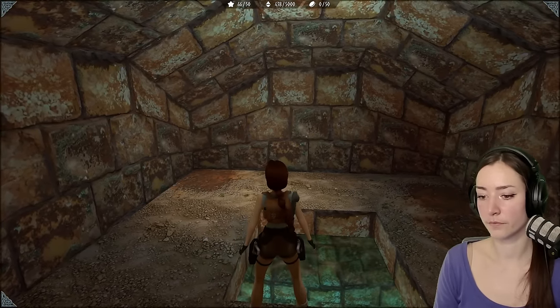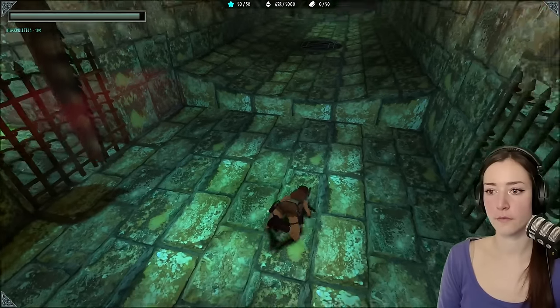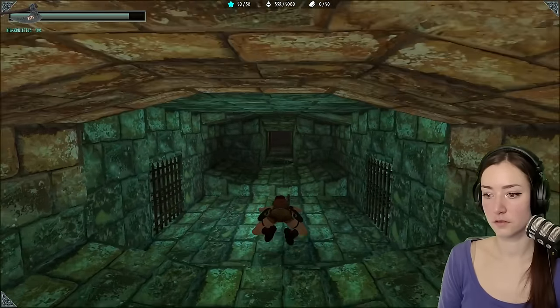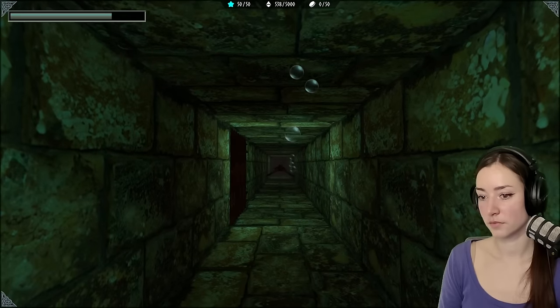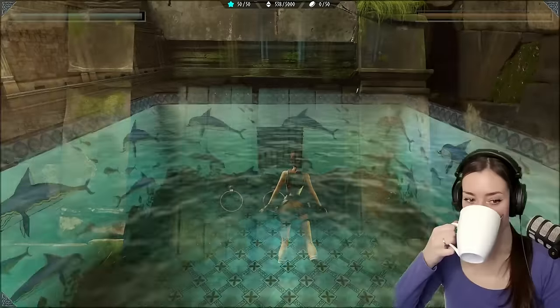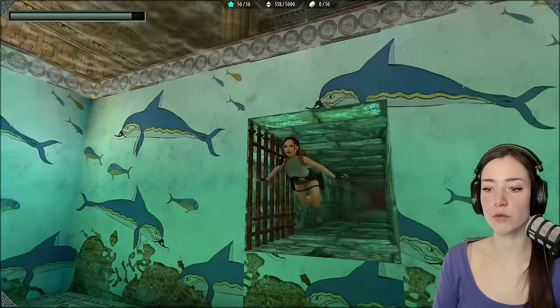Where'd you go? Come on, Gator. There you go. Bye. Whee! Okay. Half of the pickups. I don't know where all these pickups are, guys. I don't know. Secrets found: 1 out of 3. At least we found one secret. Oh, there I come! Look at me! Whee!